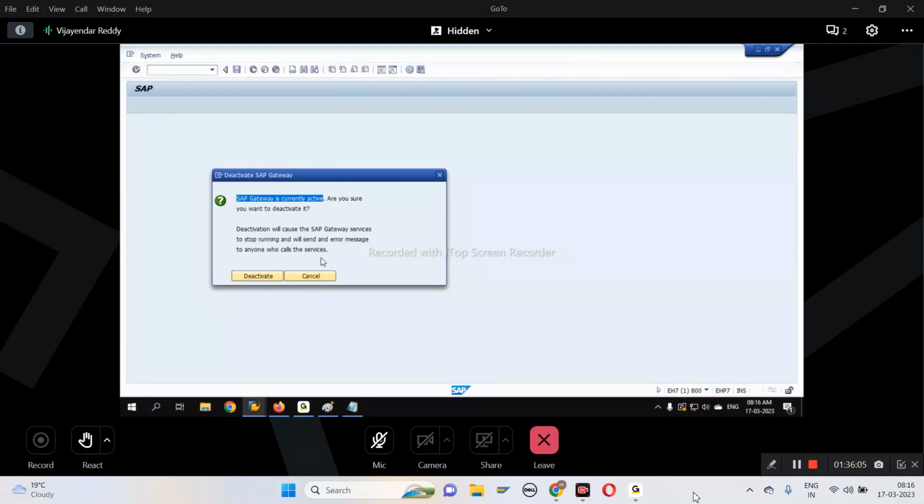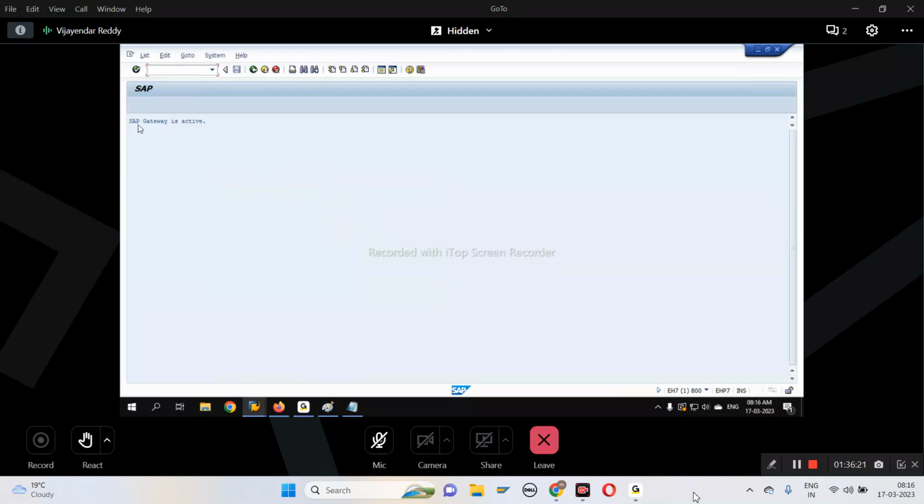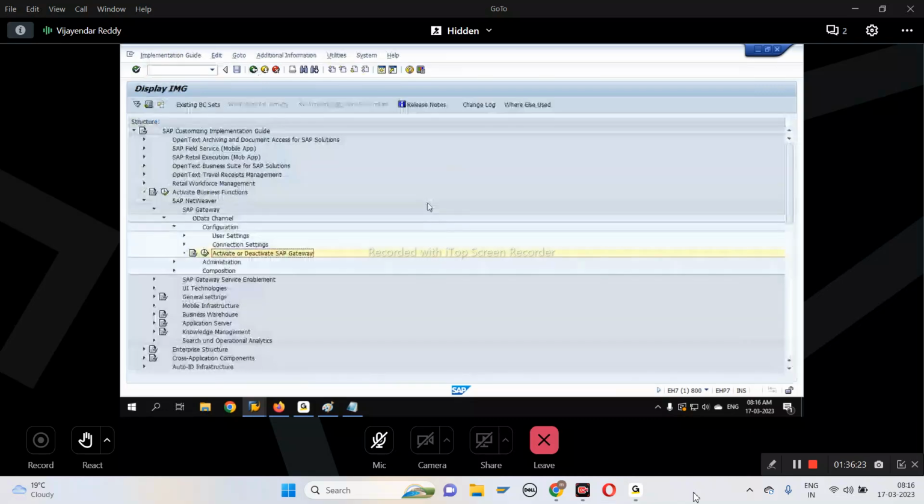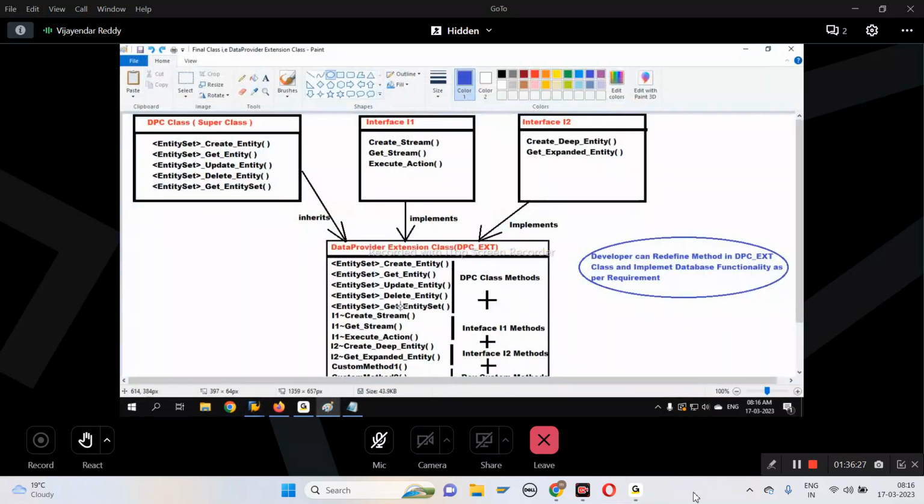You have to check whether that is active or not. Sometimes when you run the service, it will be unavailable. If the gateway is inactive, then the service will be unavailable when you execute it. You can avoid that type of problem by cross-checking here. So right now the gateway is active. That also you can check. Let me save it.